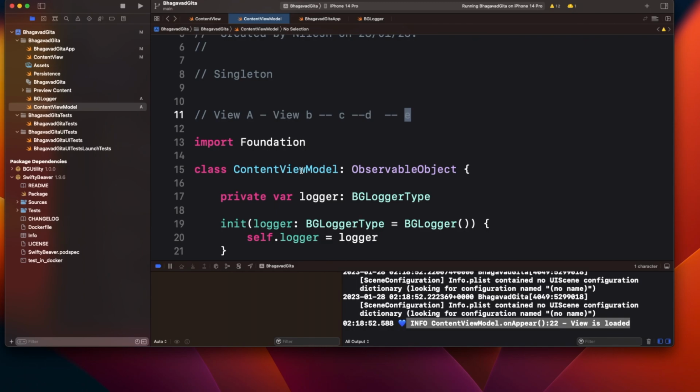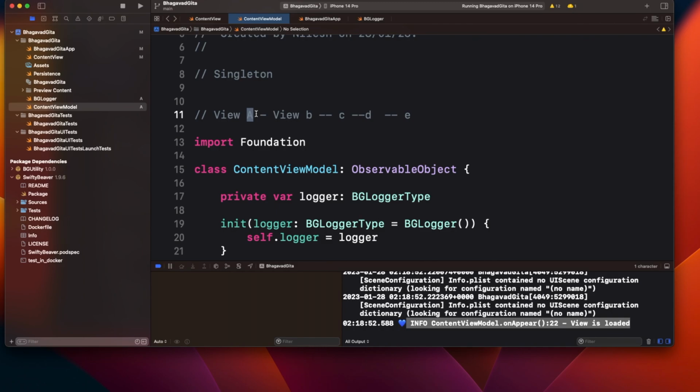Now if you keep passing through constructor injection, you have to unnecessarily pass that dependency to each class down the line, because if I don't pass it to B, C will not get it, then D will not get it, and finally I cannot have it at E because that dependency is with A.